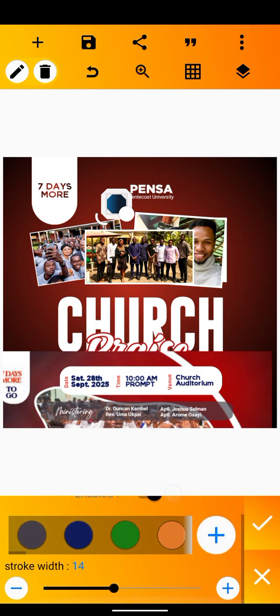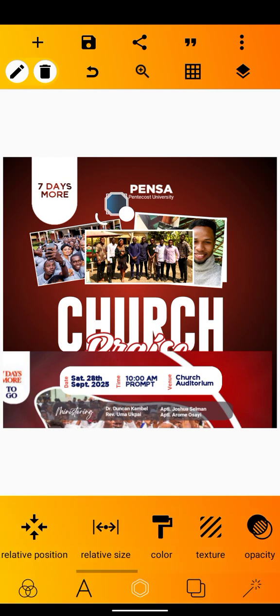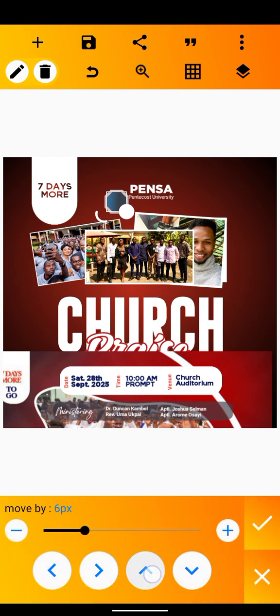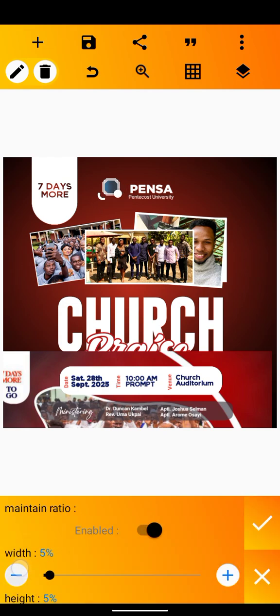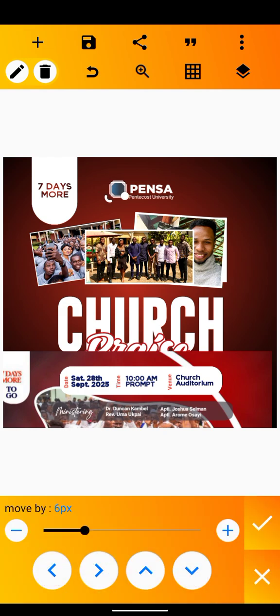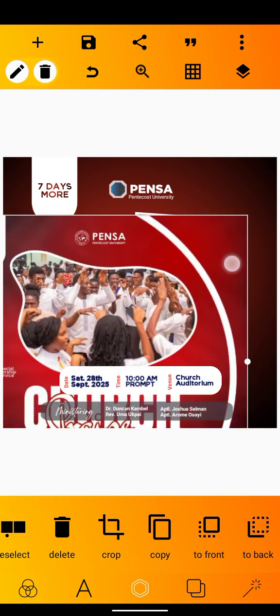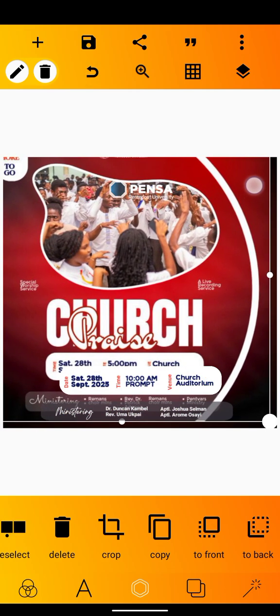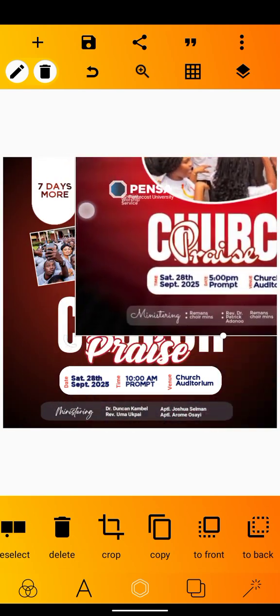Trying to reduce the, assuming this is the logo. Now, oh my god. Alright, okay, I'm seeing some little writings at the side. I think you can also do that.